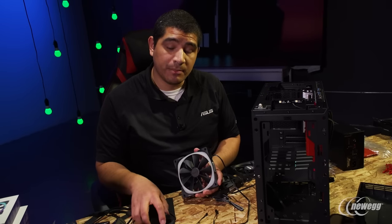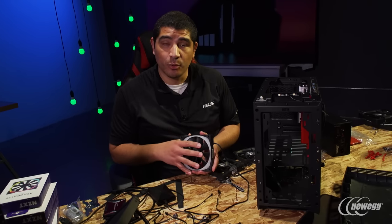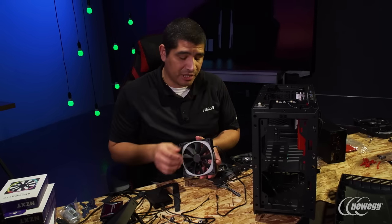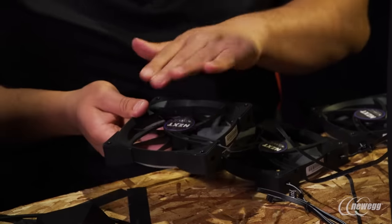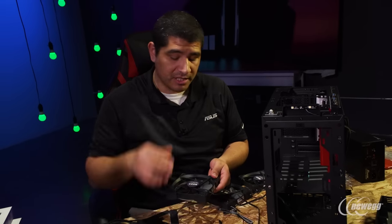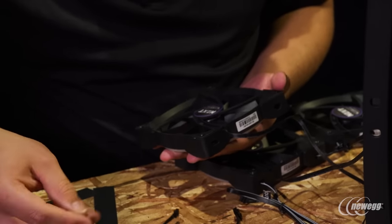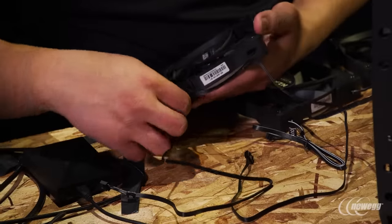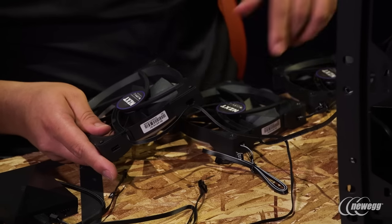We'll need to get the Hue Plus situated inside our system. Keep in mind that one of these connections — the output signal — needs to run into each one of the corresponding fans you want to synchronize and control in terms of RGB lighting. Taking the Aer fan, this is the 140mm one of the two we'll install on the top of the chassis. You can see it has an out and an in. The out is going to get connected to the Hue Plus, then it goes into the in of the next fan, and you correspondingly link your fans together in a chain.